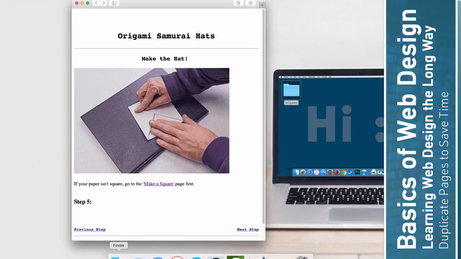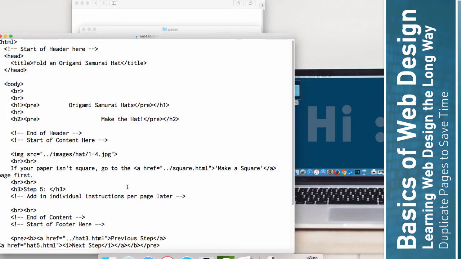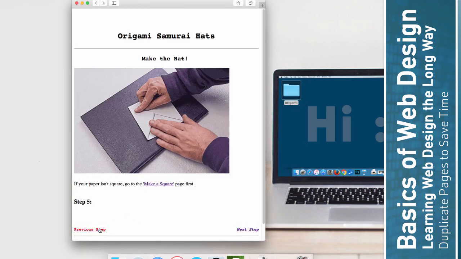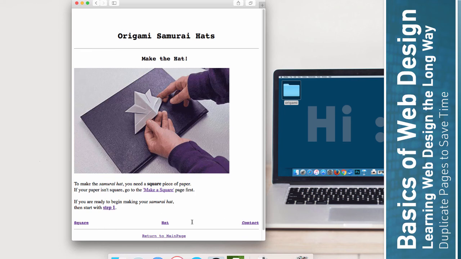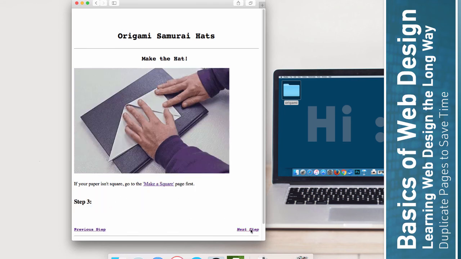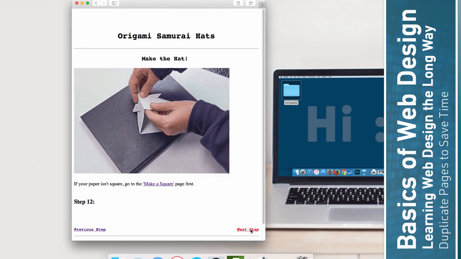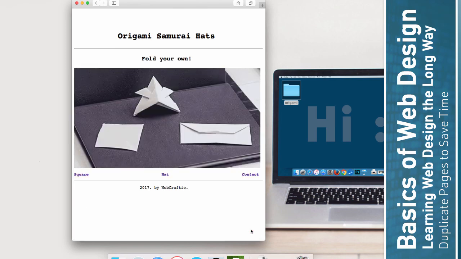Alright, so we have an issue on this one. It's always good to check and make sure everything works, both forward and backward. There we go, 4, 3, 2, 1, back to main. And if we make sure all the images change, so each image should change. Alright, good. So now I can do the same thing with square.